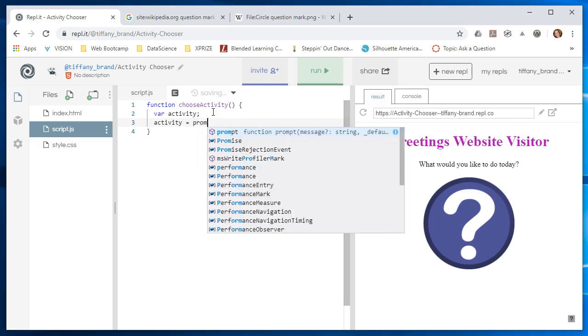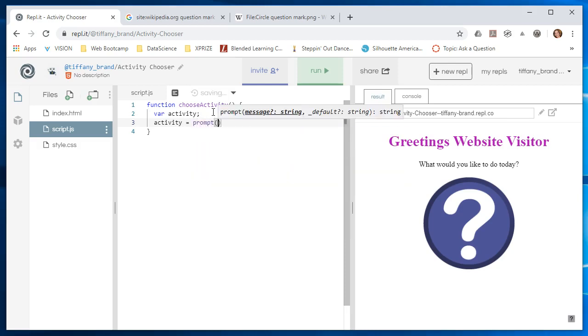So prompt, open parentheses, and then what we want it to display when it's prompting the user. So, tell me what you want to do, close parentheses, and semicolon at the end. So now the function will prompt the user, tell me what you want to do, and whatever the user types in, it will be stored in this variable called activity. Great.